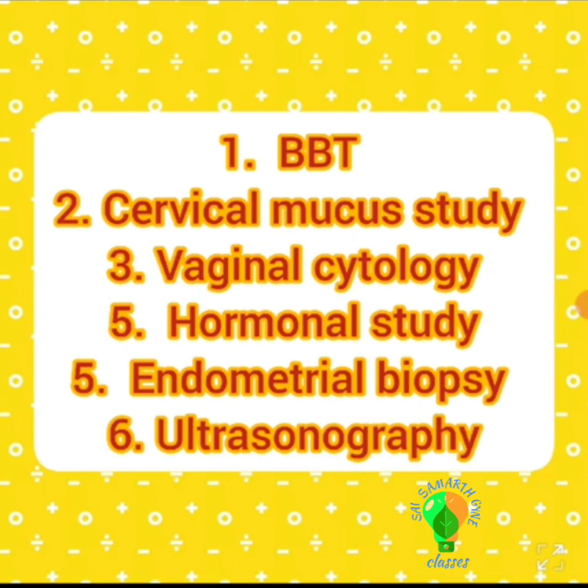If the cycles were regular, only then you can ask her to come in the premenstrual phase. But if the cycles are irregular, then you have to perform the test within 24 hours of the periods. And you have to take 2 samples: one should be sent for histopathological examination and the other one for acid-fast bacillus. So this was about the endometrial biopsy.